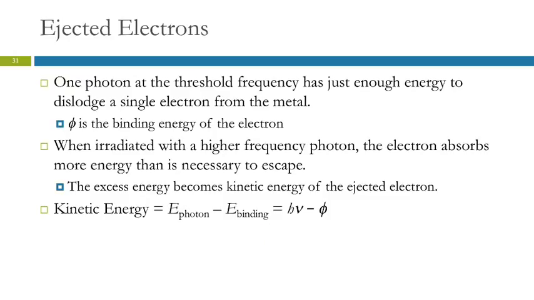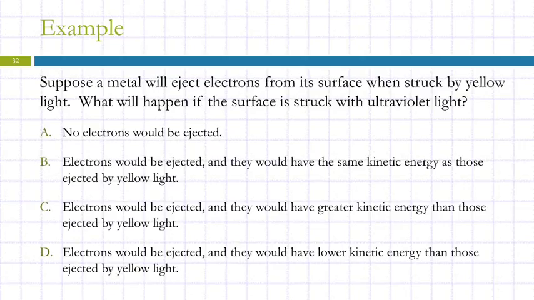So the kid comes in with a wad of money. It's more than enough to buy a ticket. He buys a ticket. He keeps the rest of it. He goes in and he spends it on other things. Does that make sense? So the higher the energy of the photon is not going to cause more electrons to be removed, but it's going to cause the electrons that are removed to move faster. They're going to have higher kinetic energy.